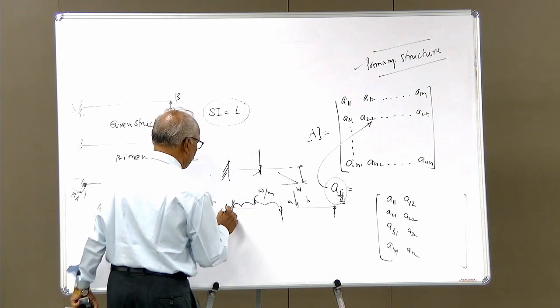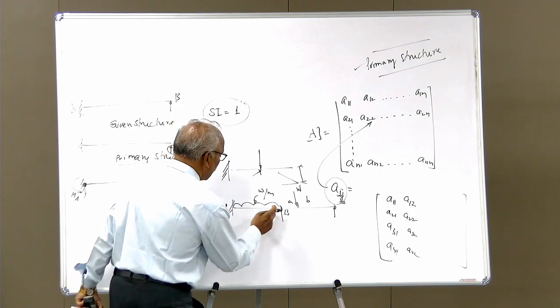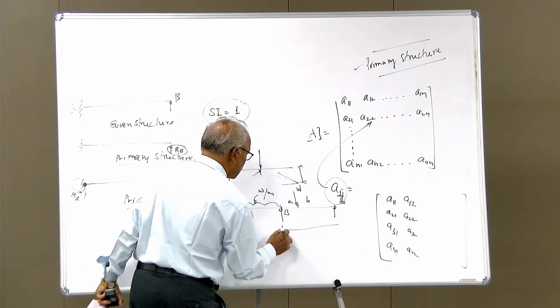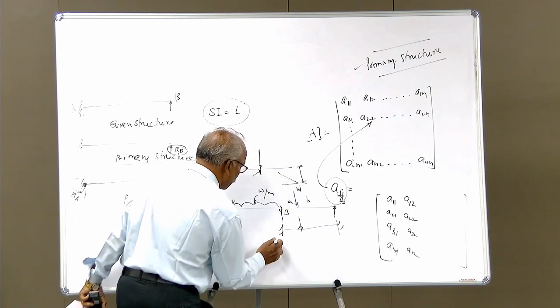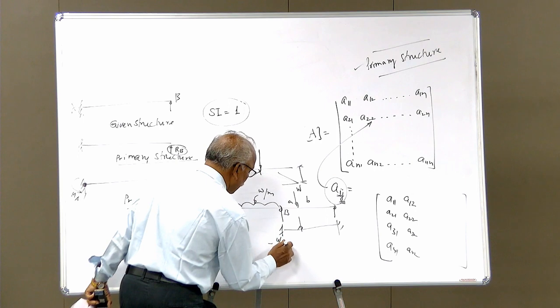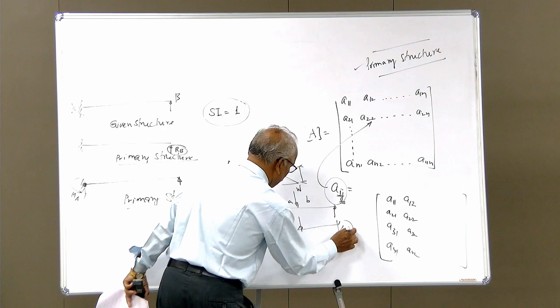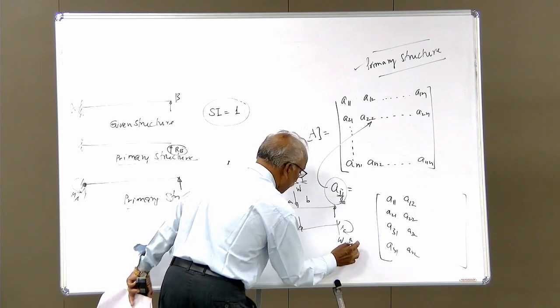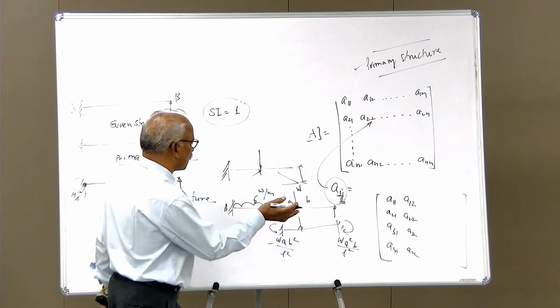So you know M of AB is minus WL square by 12. Here it is minus WL square by 12. Here it is plus WL square by 12. Coming to the span BC, when it is subjected to a non-central load, you know M of BC is minus WAB square by L square, and M of CB is equal to WA square B by L square. So these formulas you will have to recall.